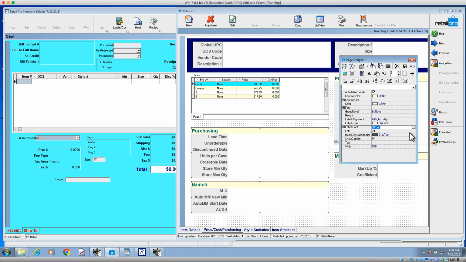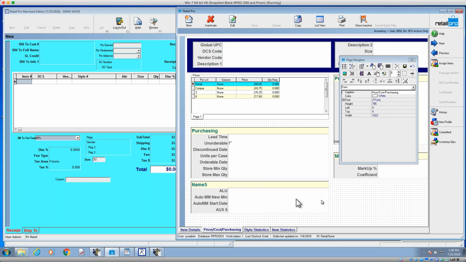And now you see that box on the bottom left looks the same as the purchasing box. So what I've done here is I've adopted, by going through and just opening and accepting the default one, the one I anchored to, right? I've accepted all those changes over to the other box. Nice little trick, by the way. You can do that with fields too. There's less fields to mess with, but you can do it with fields too.